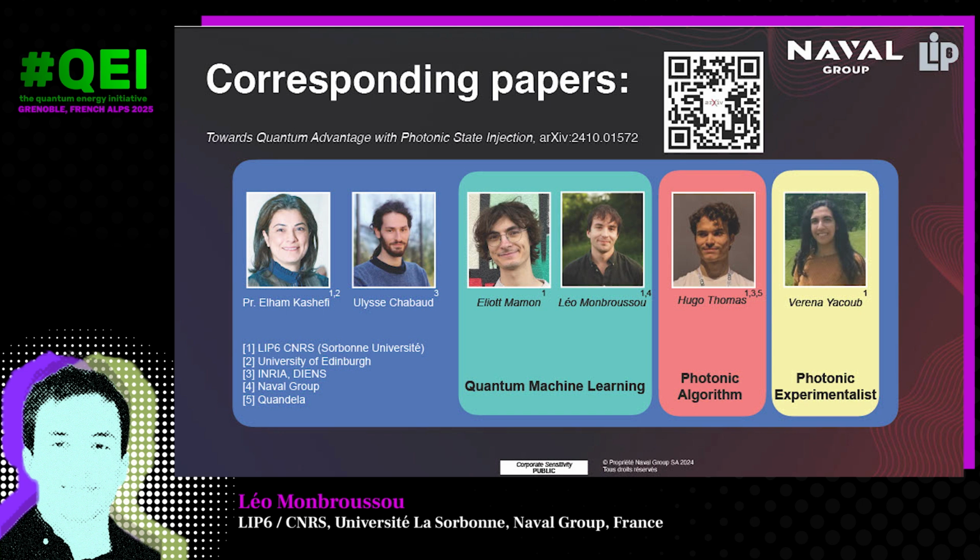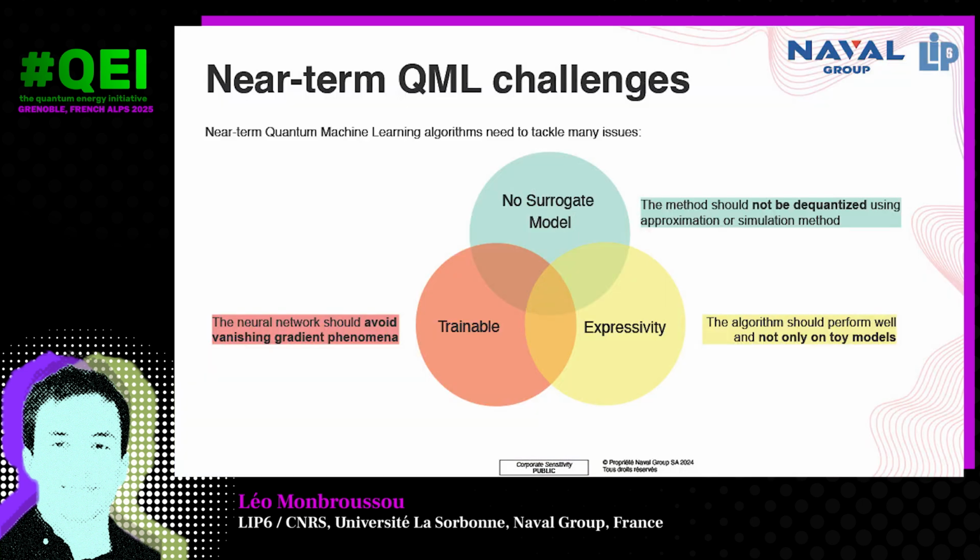I will try to give the motivation as we thought about this topic. For people like me and Elliot, we try to design quantum algorithms for quantum machine learning purpose, and we try to do it for near-term algorithms. So if you want to design quantum machine learning near-term algorithms, you need to face many challenges, and the main one are highly theoretical. First, you need to make sure that your method cannot be dequantized, so there is no classical simulation or approximation method to do exactly what you are trying to do with a classical computer, which is an important part of the quantum machine learning field, so you need to be aware of what the community is doing to avoid all those results.